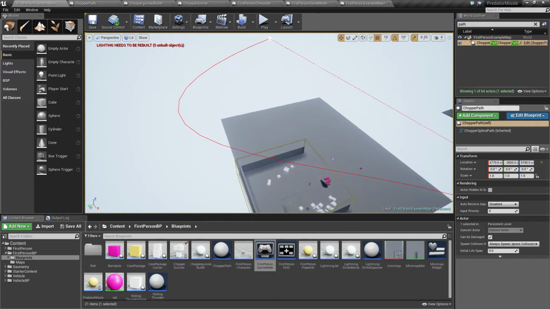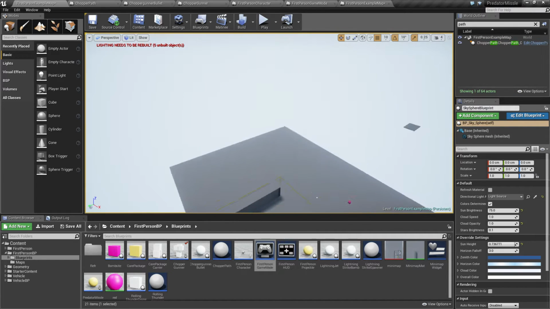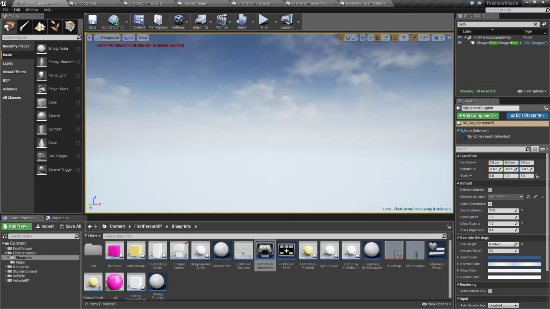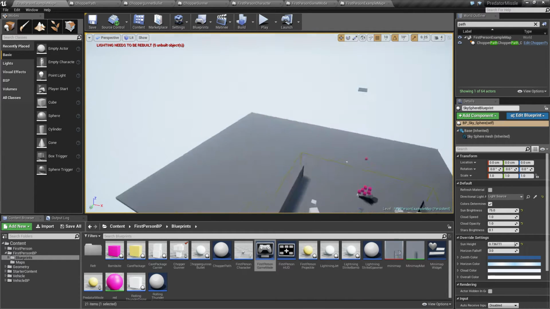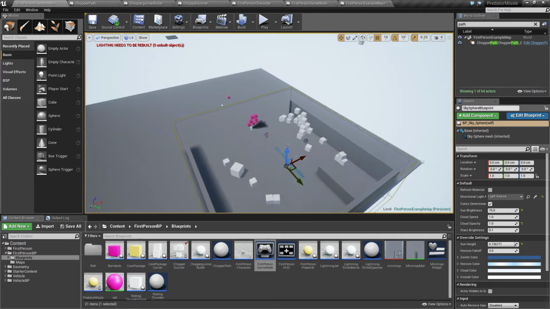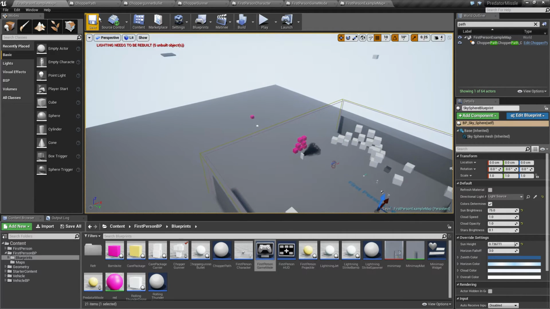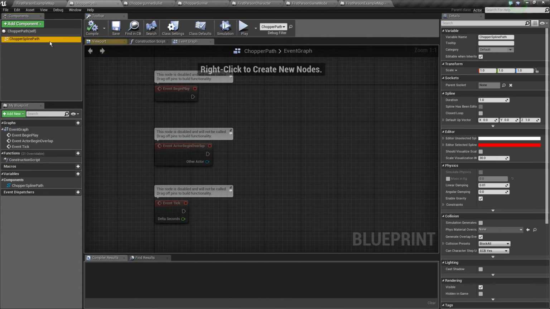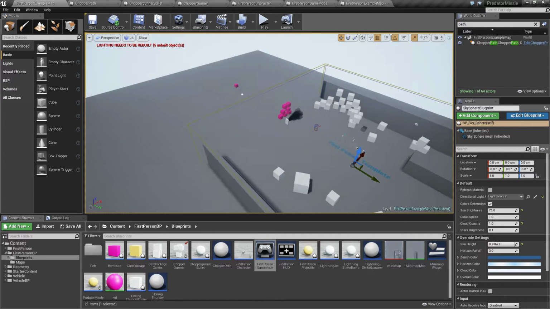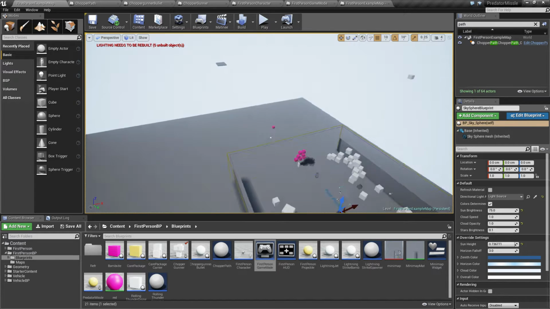When it reaches the end point, which is point number 1 (this is point number 0), it will stop moving and then repossess the player. So that's our chopper path. It has a spline component, which is the root component, so we can edit that in the editor.